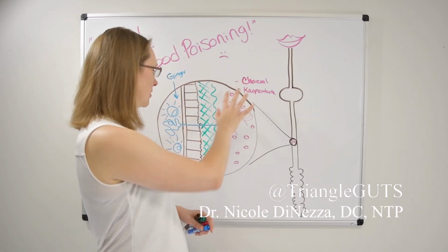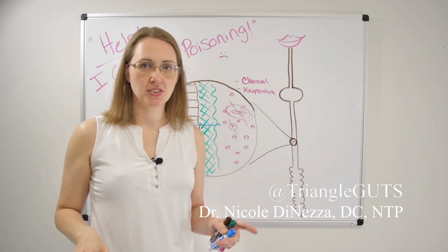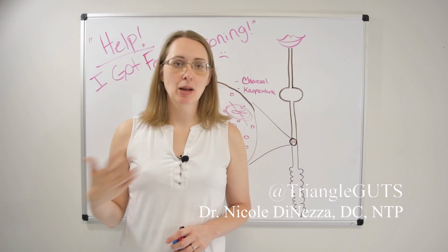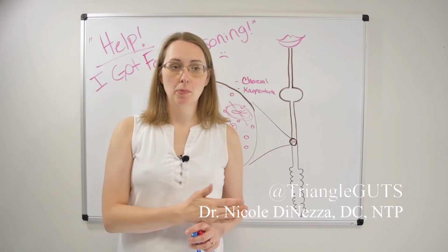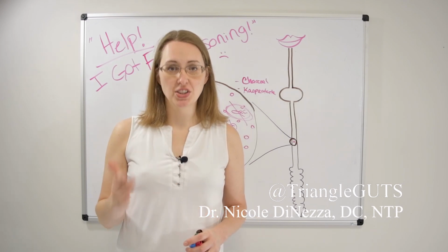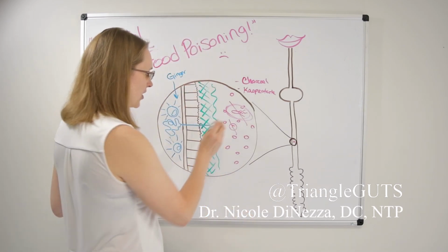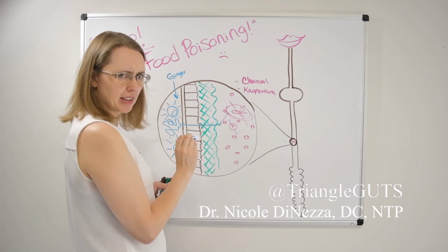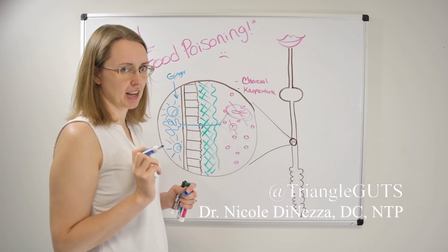You could bind up the toxin, you could do the ginger, you could do the anti-inflammatories and try to calm down the response. But once you get over the food poisoning itself, after the couple of days or however long it takes you to recover, people with SIBO or people with post-infectious IBS specifically have to deal with one more additional thing. See, normally the immune system will sense these bacteria and the toxin, and it will see the bacteria and it'll go, ooh, that's a bad guy. It'll see the toxin and go, ooh, that's a bad guy too.